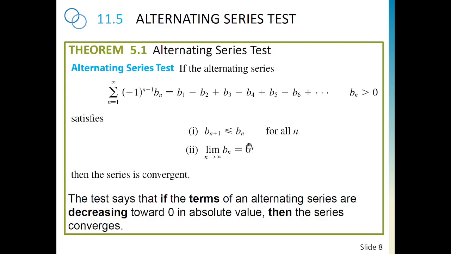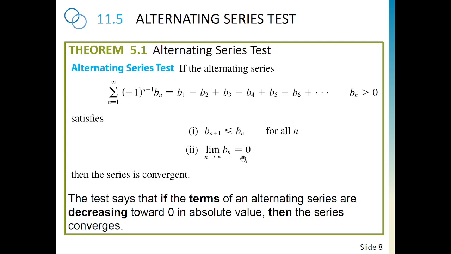So with these two conditions, we can conclude immediately that the alternating series is convergent. It's important to realize that this tool is very simple to use, but also that we need to know when the series is alternating and when it's not. The easy thing is to check the -1 to some power to see the change of sign, and then we check these two conditions.